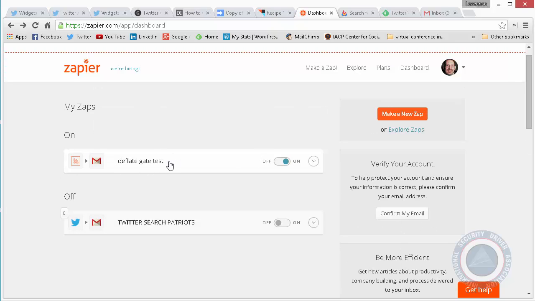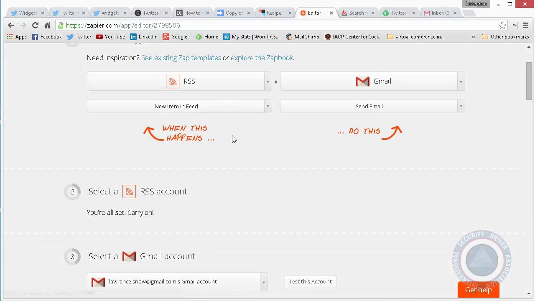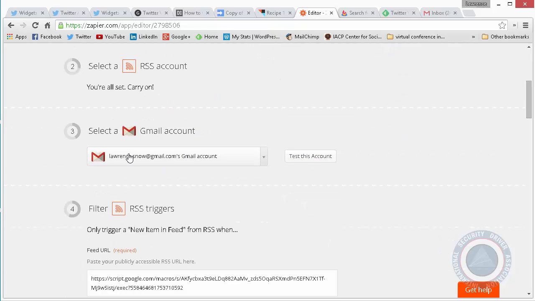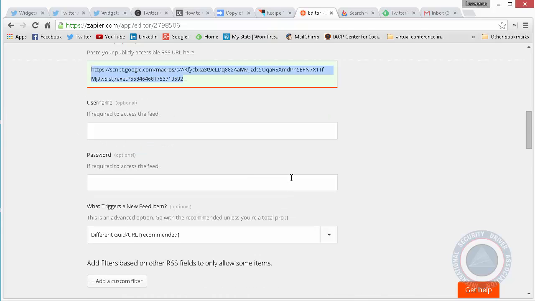But I wanted to compare apples with apples. So I created the RSS feed. I put it in here. Let's just take a look at this. We'll click on Edit. Similar system, right? If this, then do this. So you put in your RSS, and I want it to send me an email. It has to verify the account, which I haven't done yet. And it will trigger on any new item and send me an email.